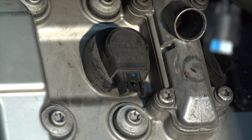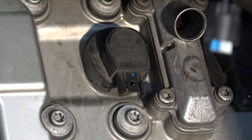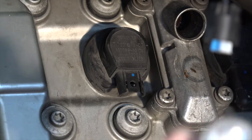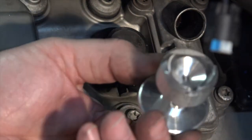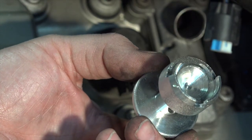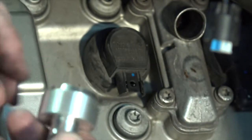Now, as far as pulling this coil out, I don't know. I've seen guys try to grab hold of theirs. Evidently, it is not a very good thing to do, so you don't want to get on there with pliers. So you make a handy-dandy little tool. See if you can focus. That supposedly will grip the top of that without causing any damage. Now I can twist it, break the bond, hopefully lift it up out of there. So we'll give this a whirl.